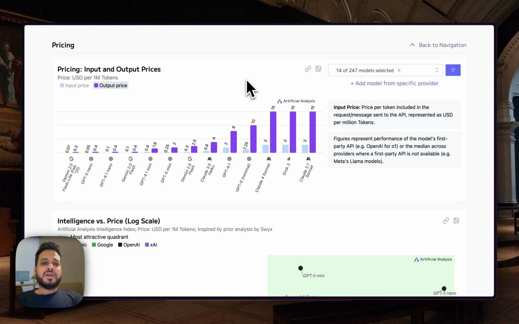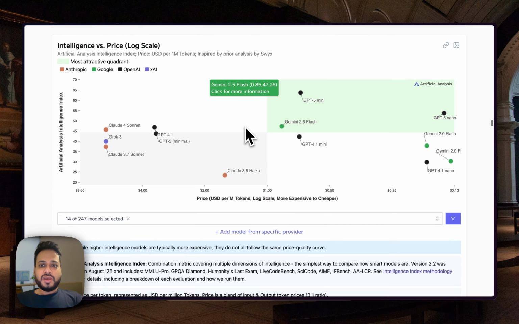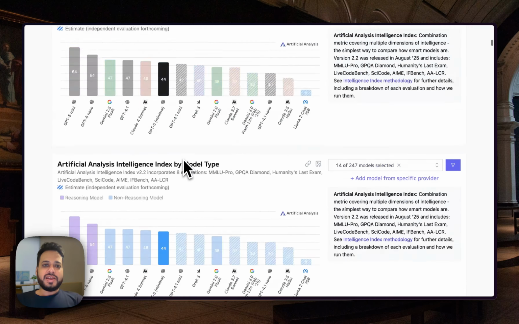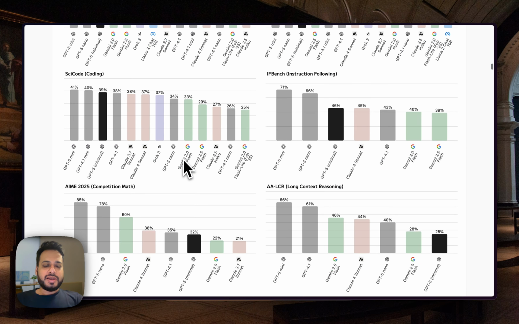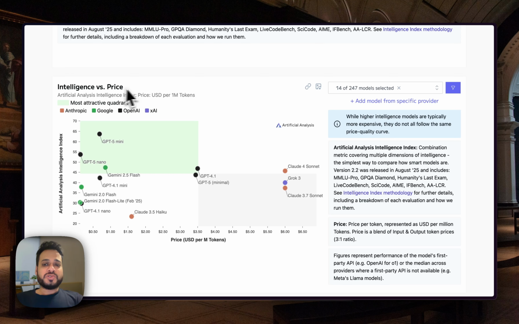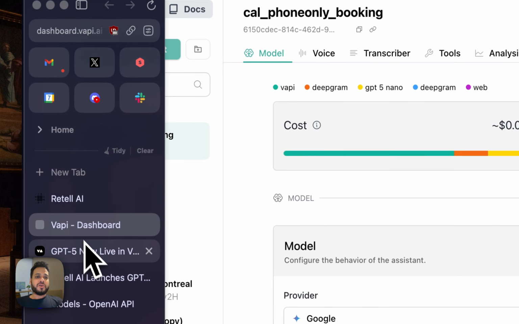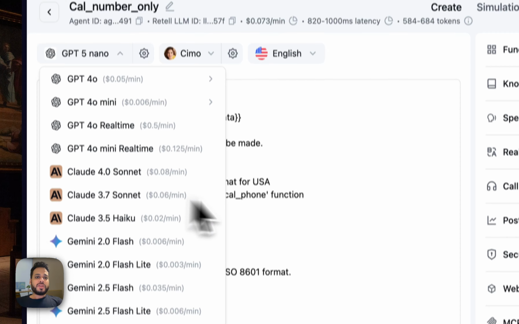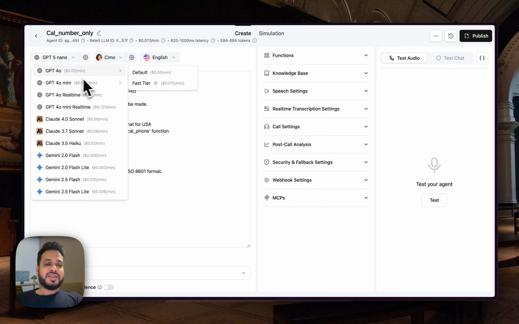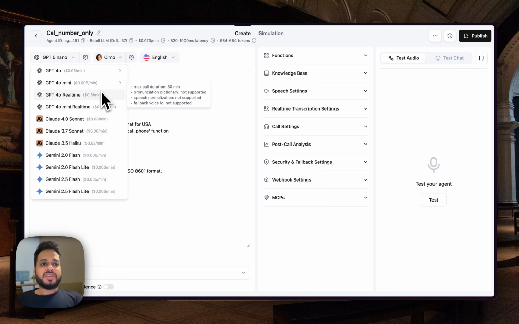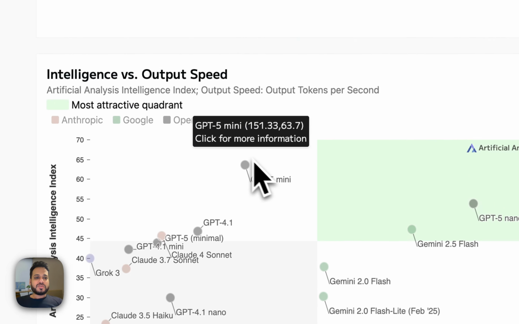I think pricing is something that Retell and VAPI would be giving us as a better rate because they might be having enterprise deals with OpenAI. So this is something that I shouldn't be looking at in the benchmarks. What we should be looking at is instead, let me go back here and let's see all the graphs. Intelligence versus price. So here GPT-5 wins, but again, price is something I would not take from here. Price is something I'll take from here because these are the pricing that we will get in real life using Retell or VAPI.